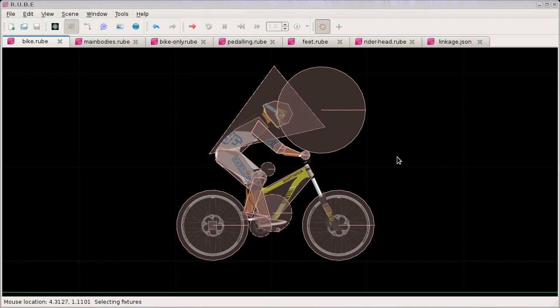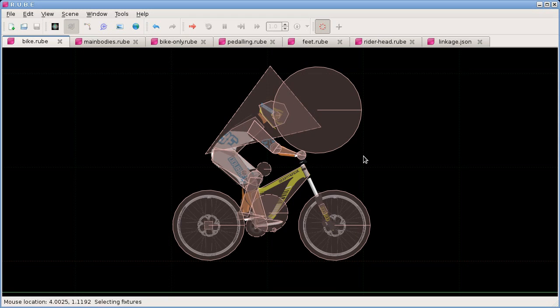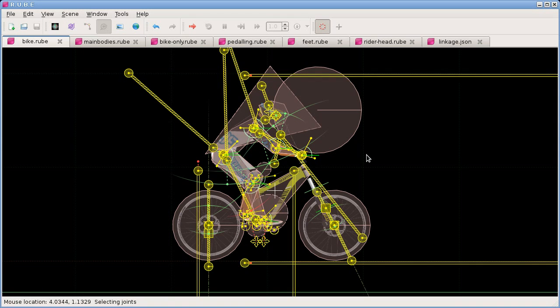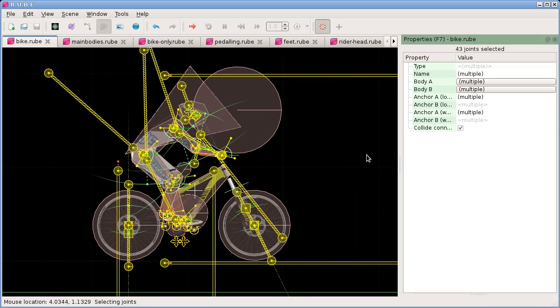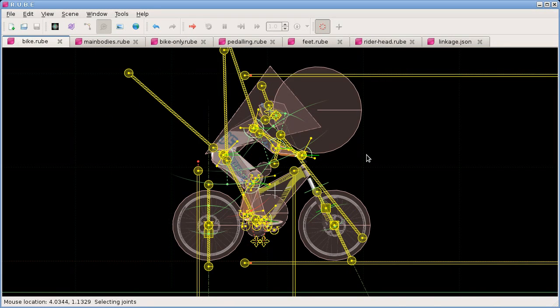This is the entire model. I'm going to break it into parts and have a look at each individual part of the structure that I found something useful to learn from, and we'll look at each part separately. So as you can see here, there's quite a lot of joints, 46 I think, 43, and it's quite a mess, so this took quite a while to set up and tweak and get everything working properly.